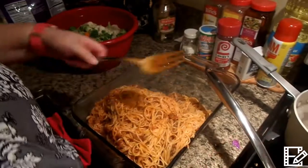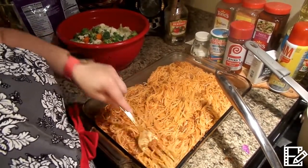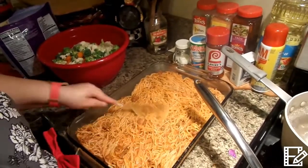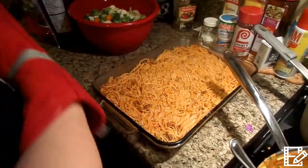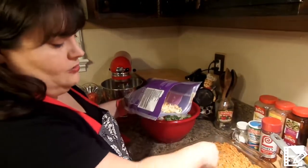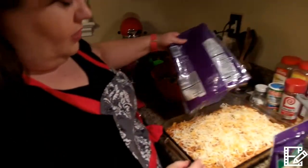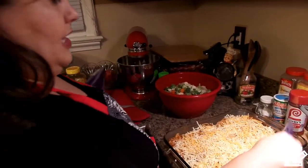I just want to scrape as much of that off as possible. Now we're going to spread this out. Alexandra, will you look in the refrigerator and see if there's some Parmesan in there? We're going to even this out. So we're going to go ahead and sprinkle some cheese on this — it's hot enough that it's going to start melting, but we're still going to need to stick it in the oven just a little bit. We're just going to use all this since there's not much left. I am also going to add some Parmesan on here — you don't have to, but you can. You can put any kind of cheese on here that you want.